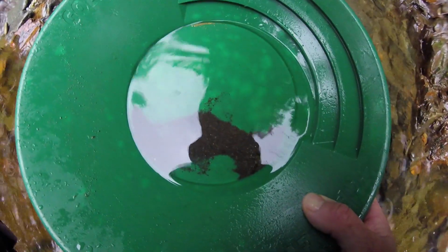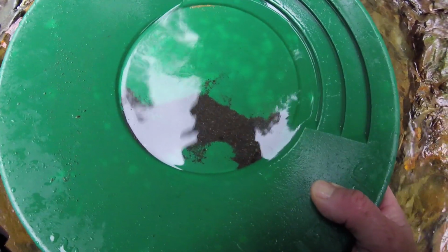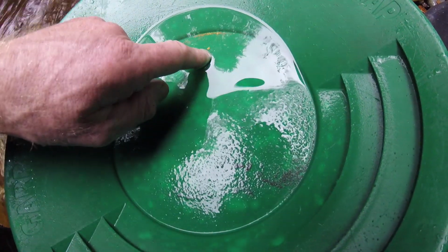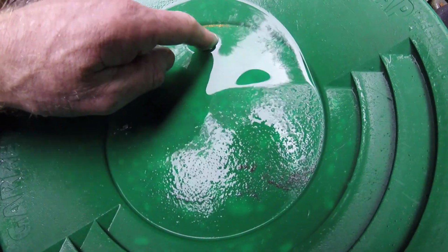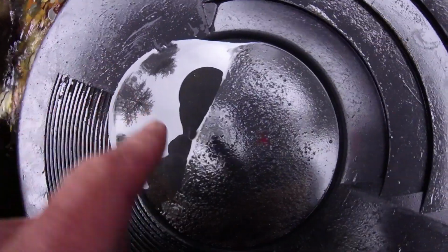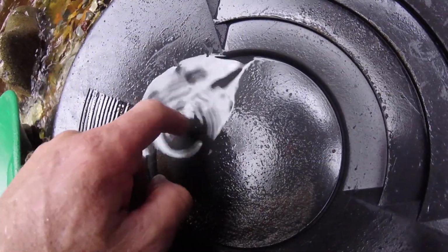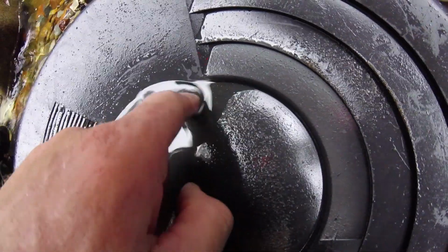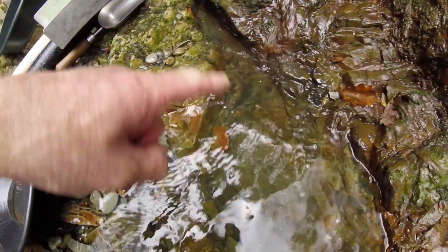Well, that's looking pretty impressive so far, and there's probably just as much again in all of that black sand. So there's the main contents with that nice picker. Well, in the UK that's a picker. Well, at this moment in time that is. And I panned it into a second pan. A nice little line there of flour gold again. Not bad for a small crevice.